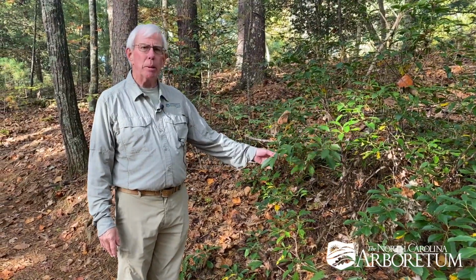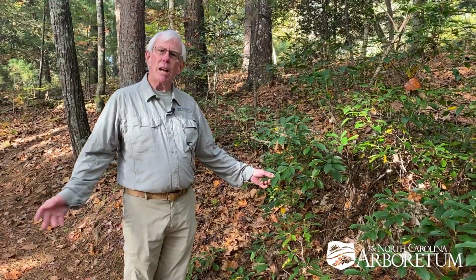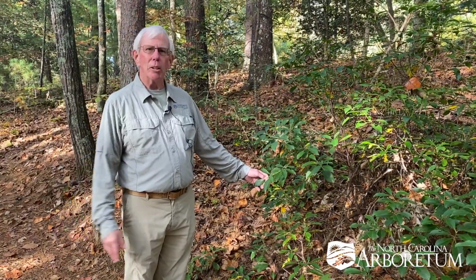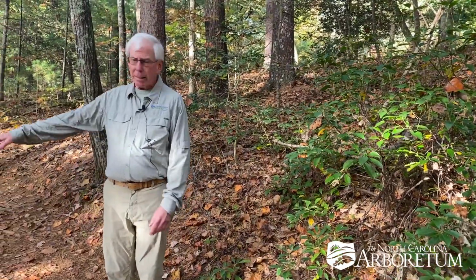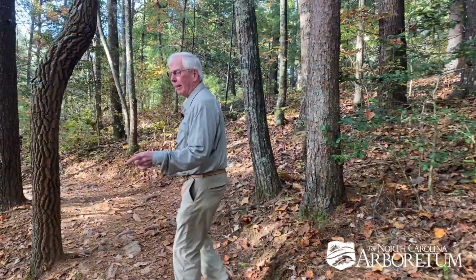They're an acid-loving plant. The rhododendrons, the mountain laurels, the sourwoods, blueberries, and those things are all in the heath family. So they like acid soils. And oftentimes you'll find them all in a similar forest area. As we get down, if we get down there today, you'll see where the rhododendrons come into the water area. Not sure we're going to get there though.